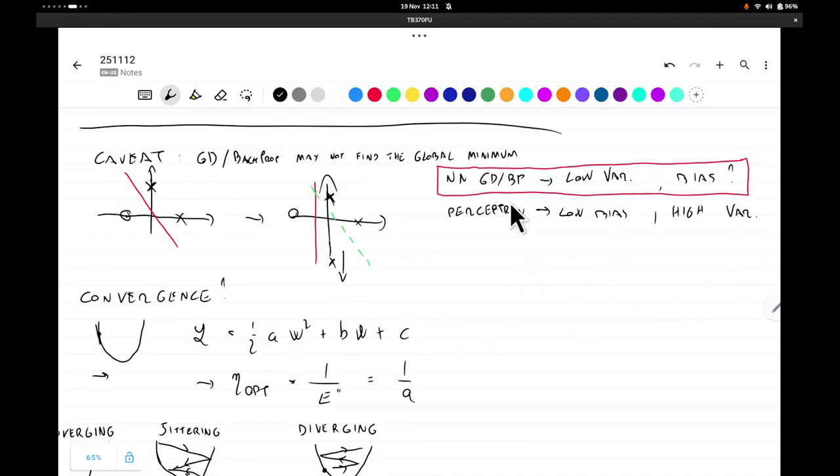So the take-home message is that the perceptron kind of algorithm will always find a global solution if there is a linear separation, very important. So it has low bias, meaning that it will find the right solution. It has high variance, meaning that wherever you put your data points, the algorithm has to react and find a new solution if it exists.